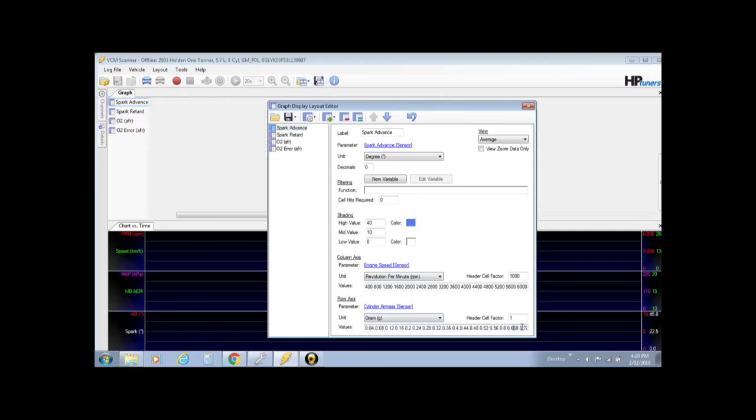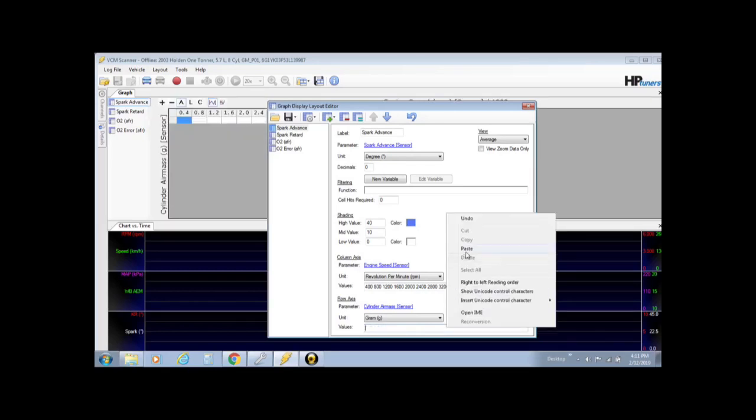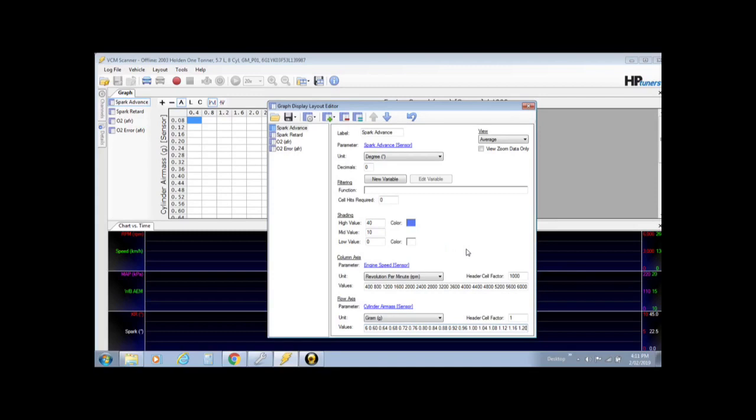So let's delete all of them, backspace, delete, however you want to do it, get rid of them all. Just delete them all. Get rid of them, and then what we do is right click and paste, and that will take us back up to the 1.2. So then this graph will match your timing map or timing graph in your editor. So it's the same, which makes it very easy. Now we've changed the axis. That one matches on spark advance.